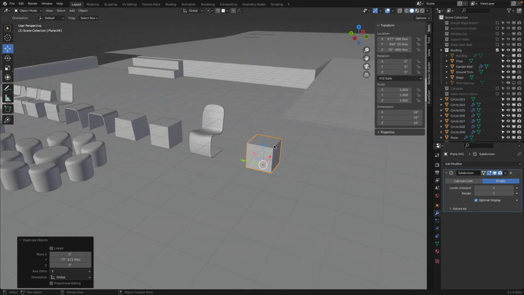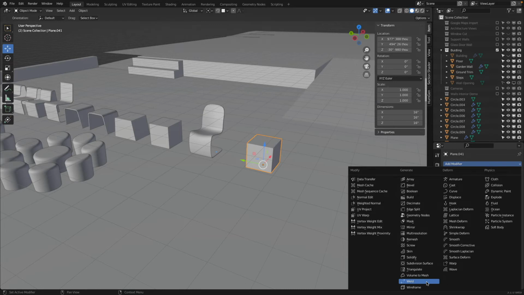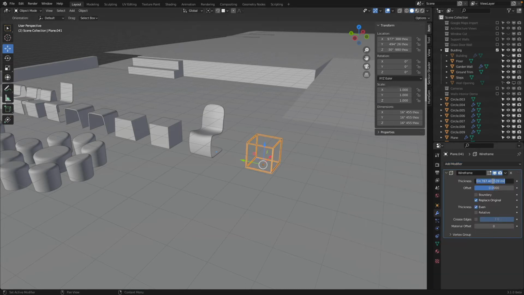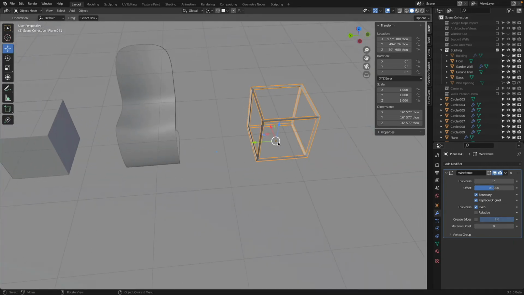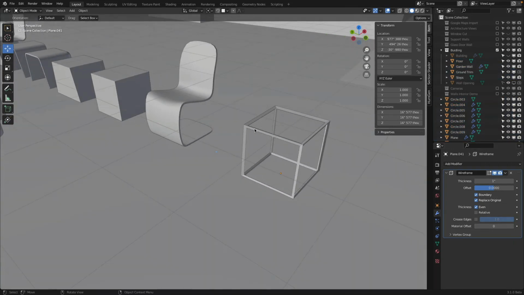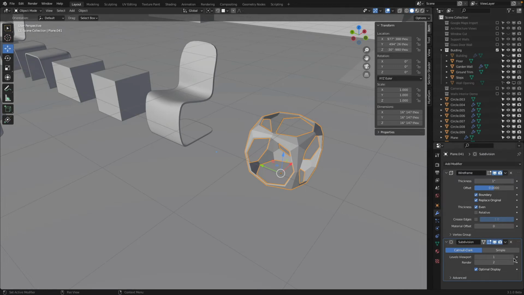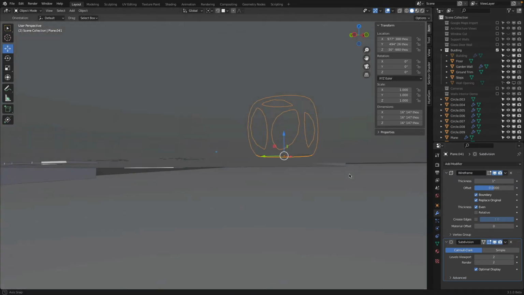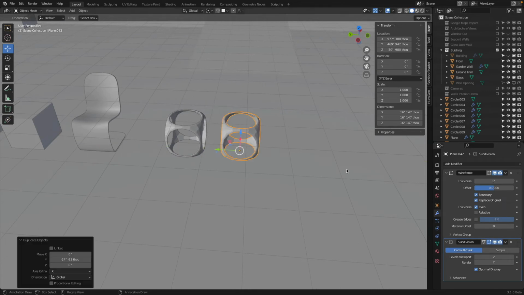Well, what happens when I select this cube here and I give this a wireframe and say 1 inch boundary? Well, look at that. I have a translucent cube thing. I have here this subdivision surface. Oh, this is kind of cool too. Okay, yeah. Shift D, G and Y.